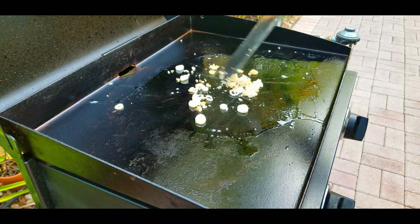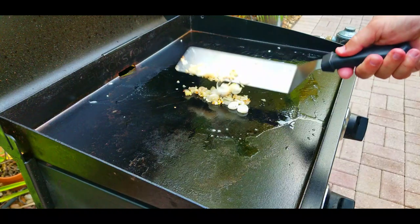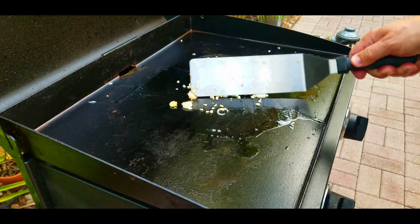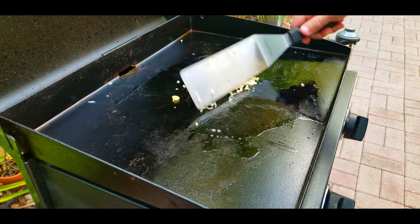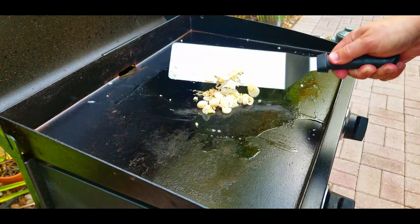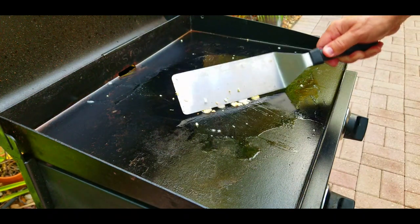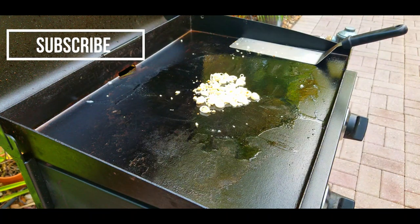And once it gets there, that takes about literally a minute. This is a really quick cook. So nice and browned up. Looking spectacular. And that's it. Now we add our shrimp.